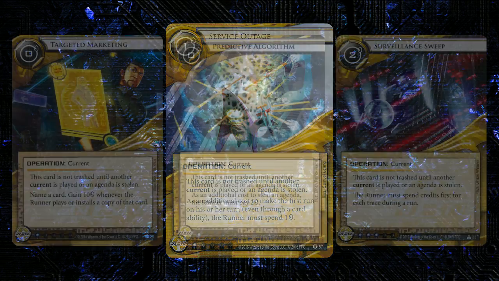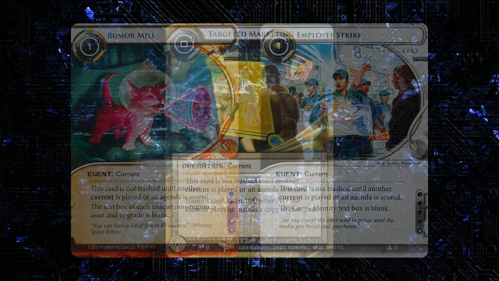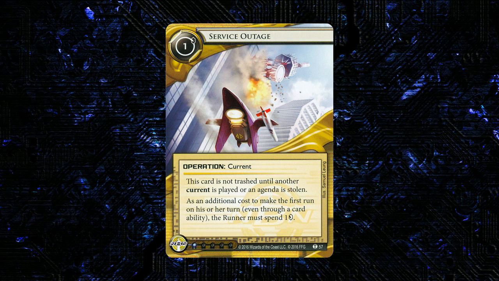We already have a bunch of cheap, decent currents within NBN, so if you're just looking for a way to deal with Rumor Mill or another runner current, there's already some good ways to do that, and I think Targeted Marketing is generally just going to be a better option. This, to me, just seems like it's not really powerful enough to include outside of that context.